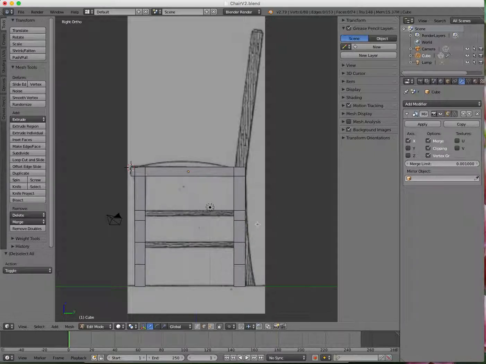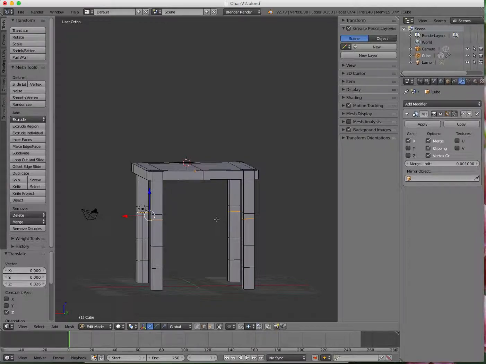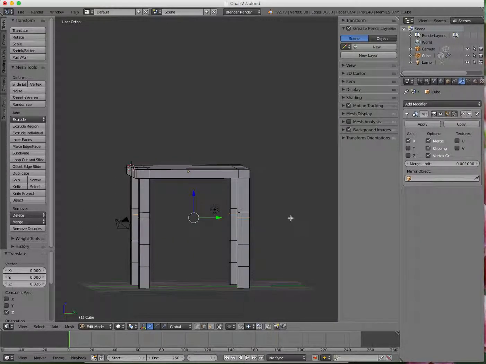So A to deselect everything. I do the same thing again because I realized that one of them is not aligned with this line here. Okay, so Alt, right click, Shift Alt, right click, move that one there. Okay, looks good this time.